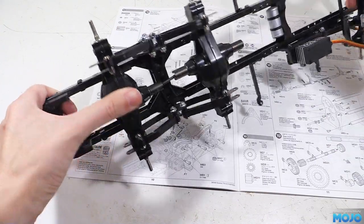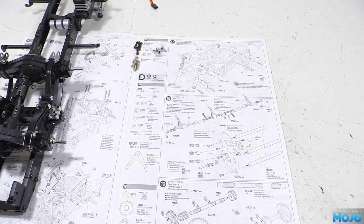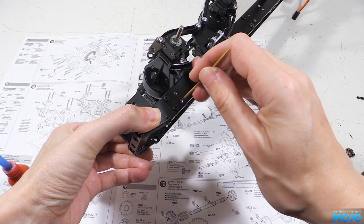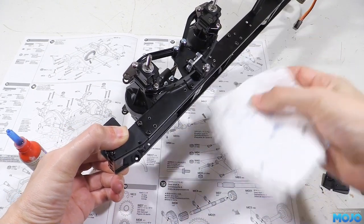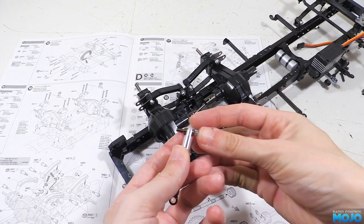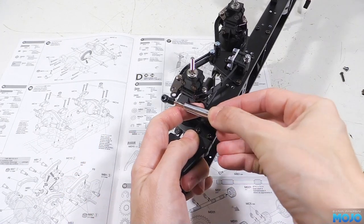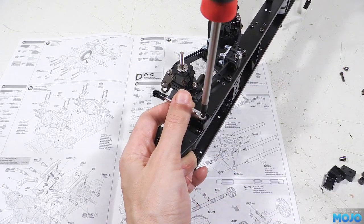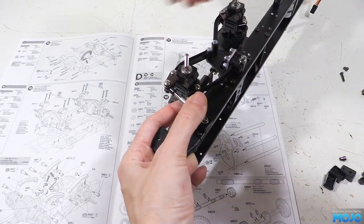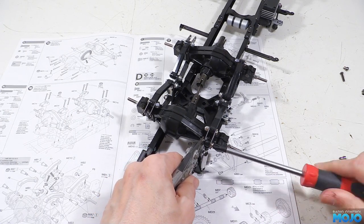Step 17: the rear dampers. We just need four M3 by 15s, four M3 by 14 step screws, four M3 nylock nuts, four damper collars, four dampers, and four F5 damper covers. Before fitting the dampers we're going to add a bit of thread lock to the threaded holes in the chassis — another time for the cocktail stick and wipe method as the top covers are plastic. With the holes prepped we can take a damper and pop a collar into the top hole, follow that with a screw through the small side of the collar, then through the plastic cover and offer it up to the chassis. The cover has a pin that lines up with a plain hole and the screw threads straight into the threaded hole — nip it up and that's the top done. At the bottom we slot the rod end into the mount on the axle and pop in a step screw from the outside with a nylock on the inside. Nip it up and that's one damper mounted. Repeat three more times and that's bag C complete.